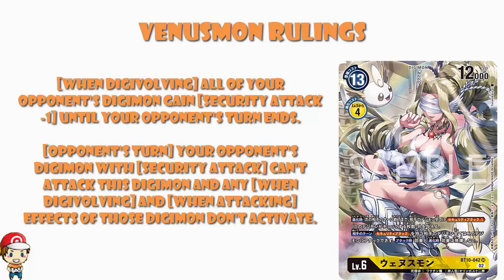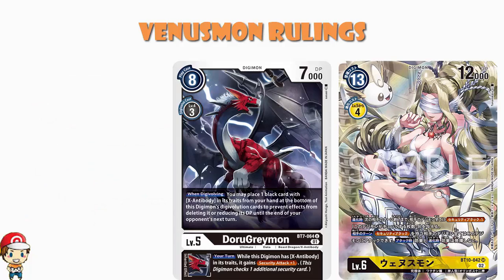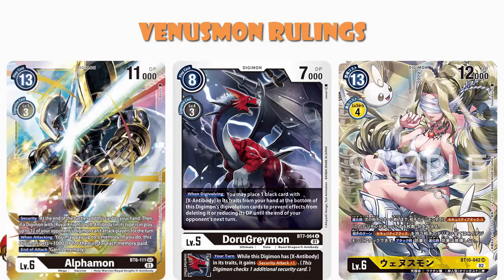If an opponent's Digimon digivolves and gets security attack +1 from an inheritable skill upon meeting conditions. So let's take Greymon from BT7 as an example. That's a card we see a lot in X-Antibody decks. It's got an inheritable skill: on your turn, while this Digimon has X-Antibody in its traits, it gains security attack +1. So any X-Antibody Digimon digivolving from that, Alphamon as an example, that's quite a nice X-Antibody card that sees a bunch of play, right? Then, as soon as they digivolve, at that moment, they will then have security attack +1 because of Greymon and having digivolved therefrom, at which point they've got security attack +1, and Venusmon will kick in and stop them doing anything fun. Then they don't get any when attacking or when digivolving effects, and cannot attack this Digimon.